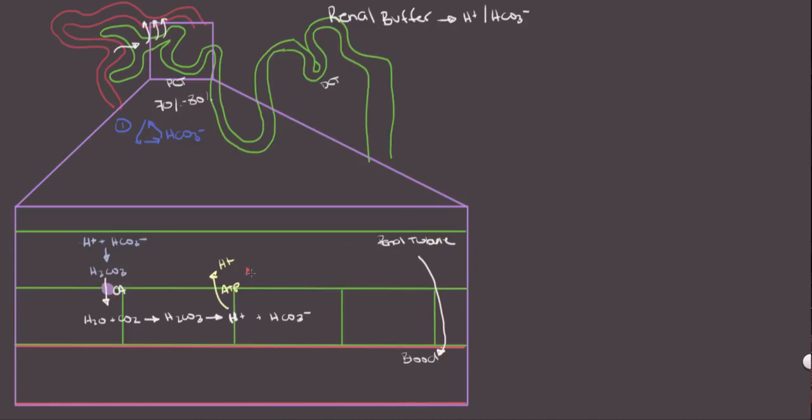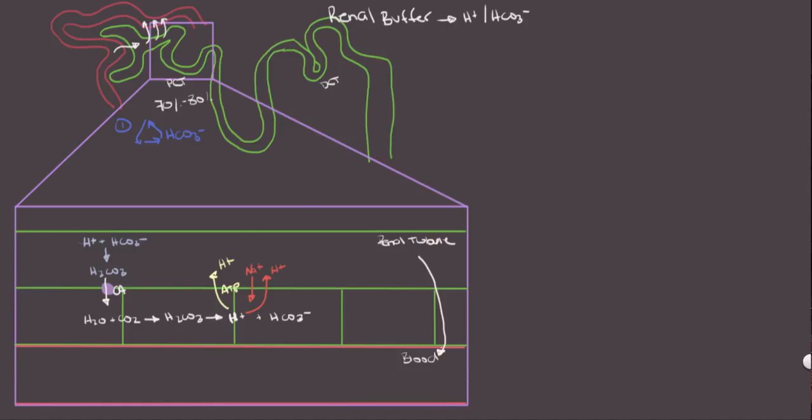As we have sodium in our filtrate, we can bring sodium into these renal tubule cells and exchange them for these hydrogen ions. So there's two mechanisms that we have to get rid of hydrogen. We can use an ATPase, or we can use a sodium exchanger to exchange sodium for hydrogen ions. And again, we're getting rid of that acid through our urine. So one of the functions of the proximal convoluted tubule is to use this ATPase or this sodium exchanger to get rid of hydrogen ions. Now we've pushed that hydrogen back into the renal tubule and we can pee it out.